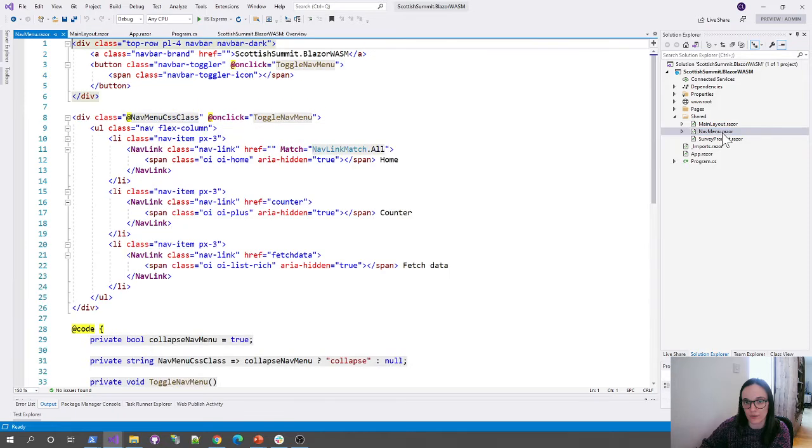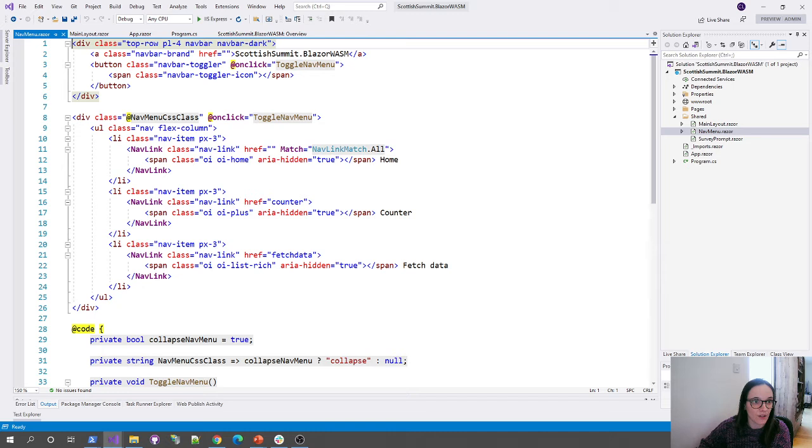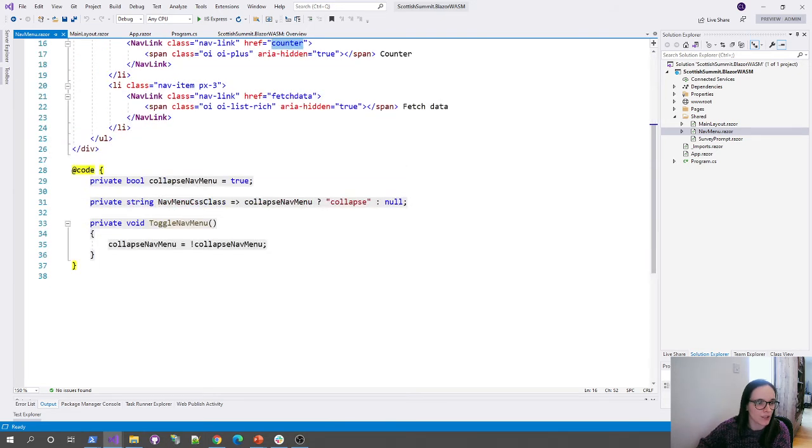So it's also in the Shared folder here because it's on every page, and as you can see, this has got our HTML for the nav. So it's got like the little intro up top, and then it's got each of our navigation items. So as you saw in the little demo we've done, we've got the home page, we've got the counter page, and we've got the fetch data page. And you'll see the hrefs here. We just have to say the name of the page. I'll show you how the page routing works in just a second, but that links back to just that there. And you'll see we've got our @code.